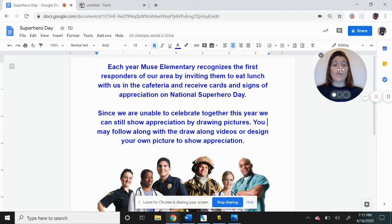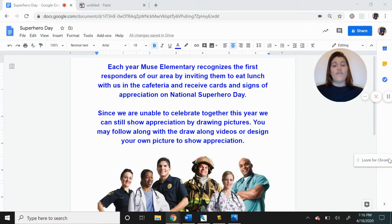Each year, Mews Elementary recognizes the first responders of our area by inviting them to eat lunch with us in the cafeteria and receive cards and signs of appreciation on National Superhero Day. But this year, we're not able to celebrate together. But we can still show our appreciation by drawing pictures, and then we will share those pictures with the first responders. Just like always, you're going to upload those to Google Classroom or email them to me, and then I will work on putting pictures in a slideshow so that we can share them with the first responders, and I know that they are definitely going to be very appreciative of that.